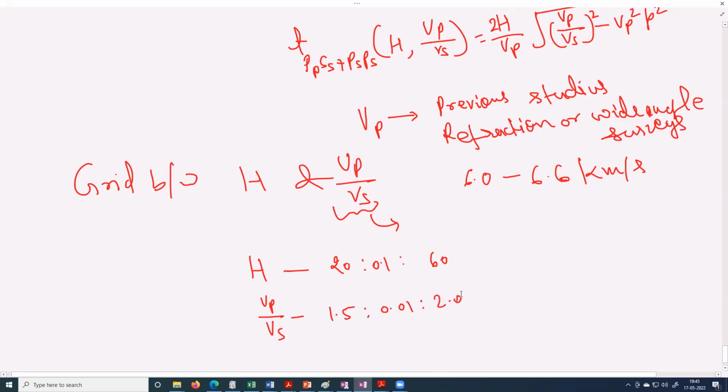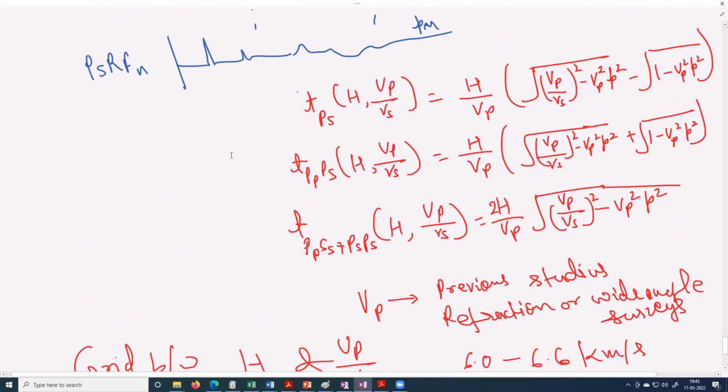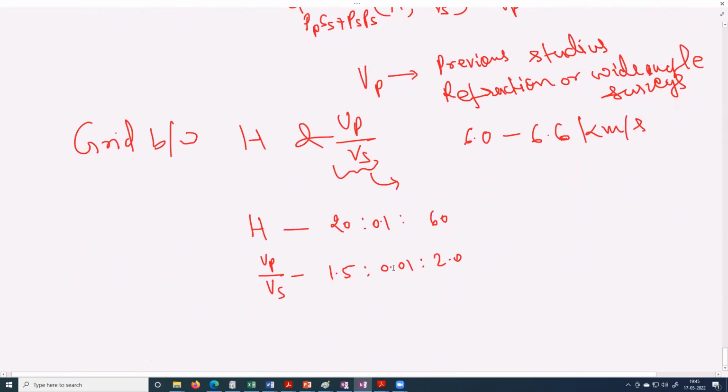Okay, so this is a grid: for various combinations of H and Vp/Vs ratio, you will calculate these arrival times. If I make this grid, here you have H, here you have Vp/Vs. Vp/Vs is varying from 1.5 to 2, right?